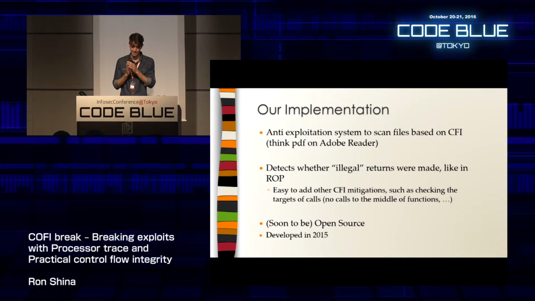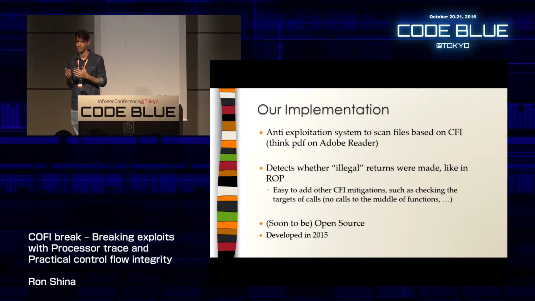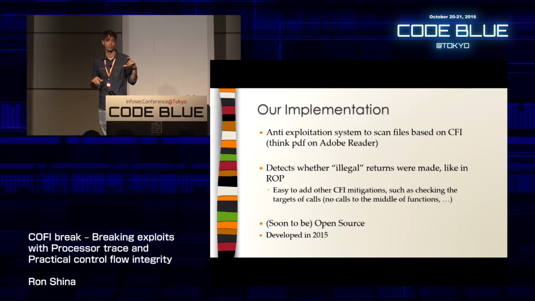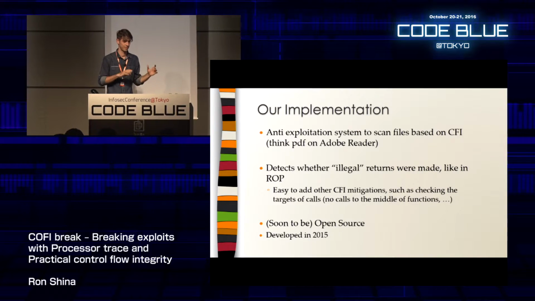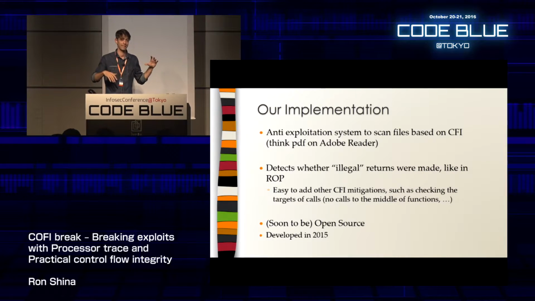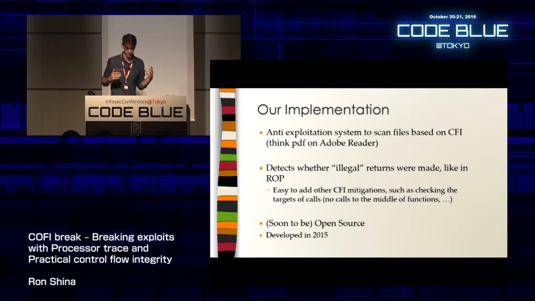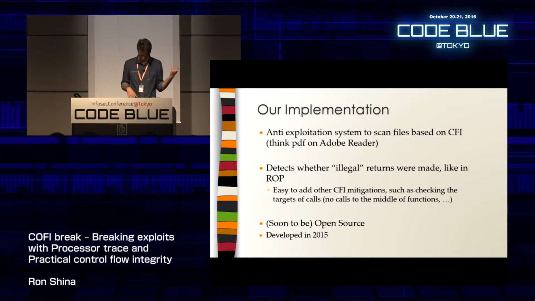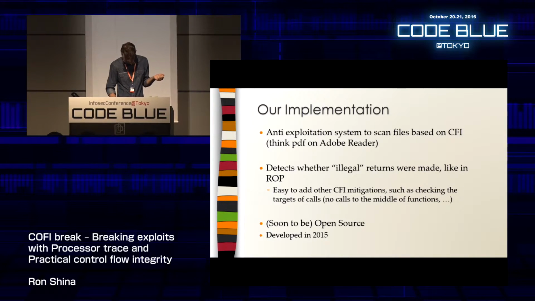So as I said, we do anti-exploitation with control flow integrity. And our implementation detects illegal returns, but we could just as easily do forward edges or moving around between modules, because there are usually certain ways in which functions are imported. So you could look at that as well. And it was developed in 2015, and it's soon to be open source.